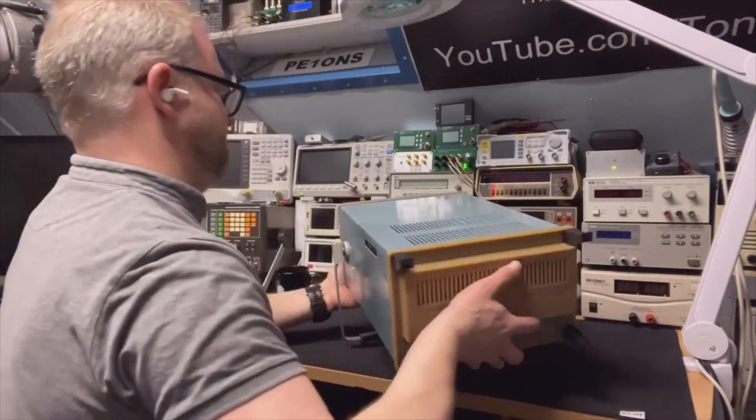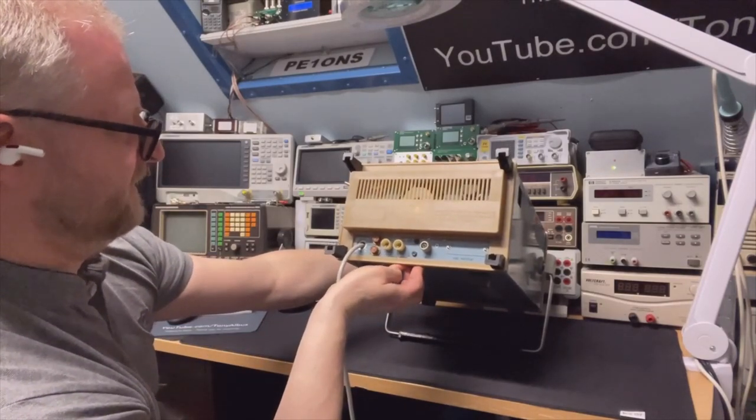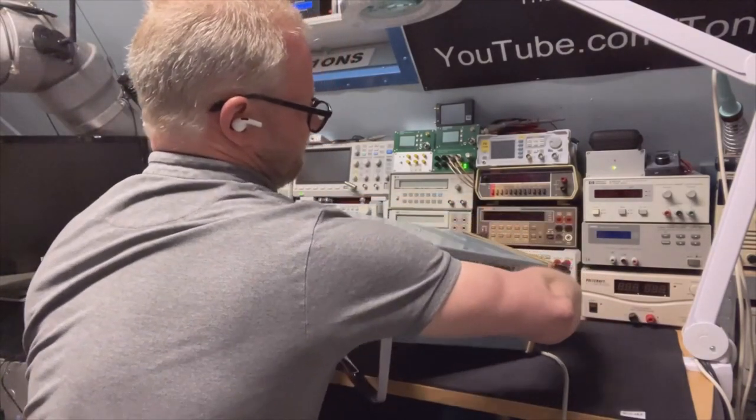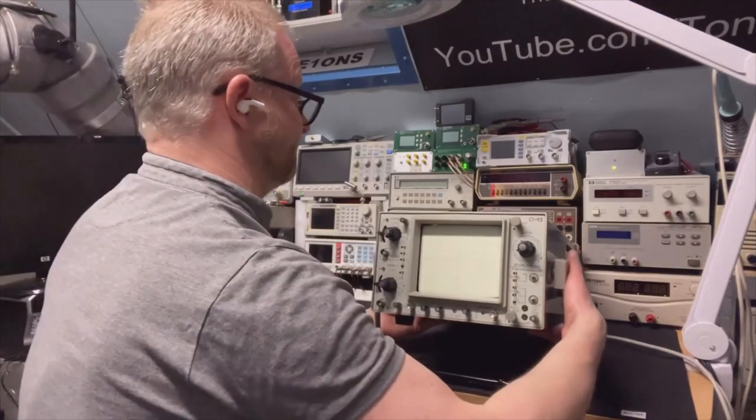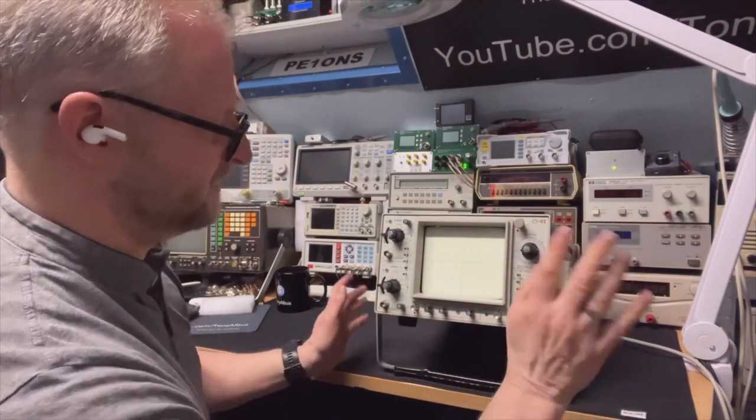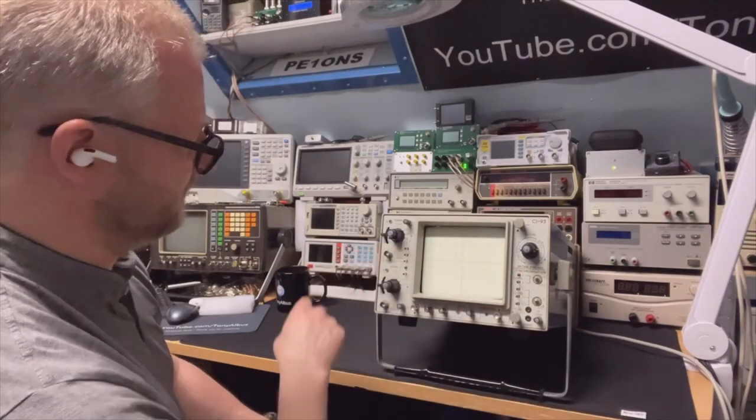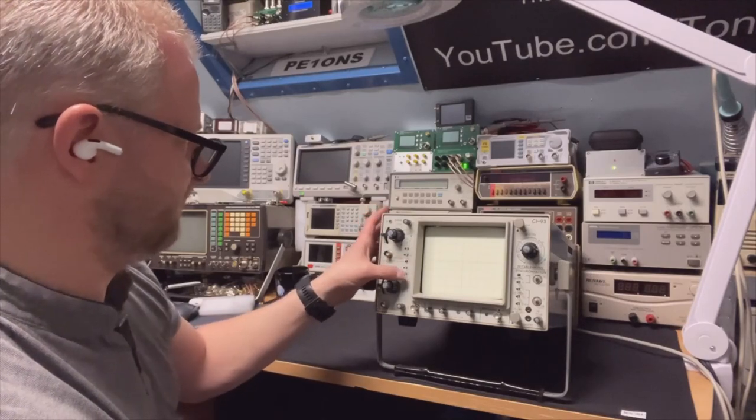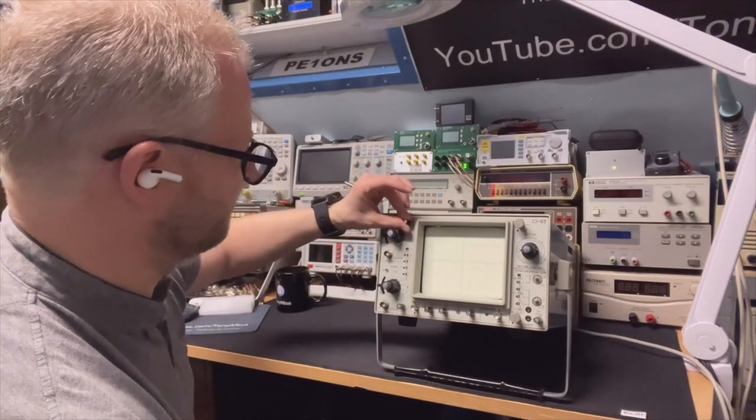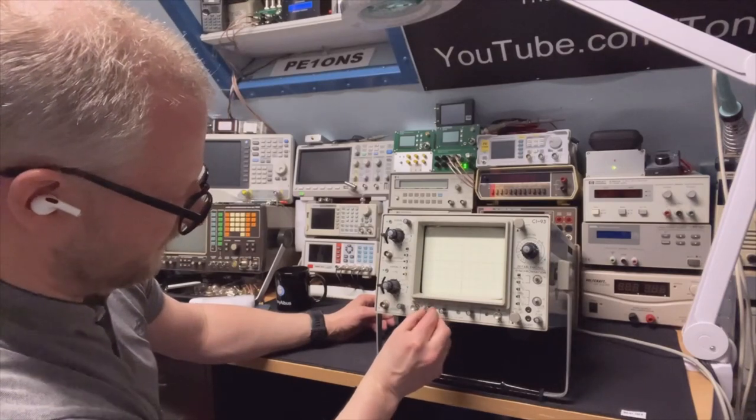And before I light it, I really want to see if all the switches are correct. It is really to 220 and to AC. Let's see if we can get some signal. Because it does look nice. Everything to its default, I think. Synchronization is to the internal one. It is to the ground, so then we should see nothing. This position will be put in the middle, position in the middle. Here we have some brightness in the middle.